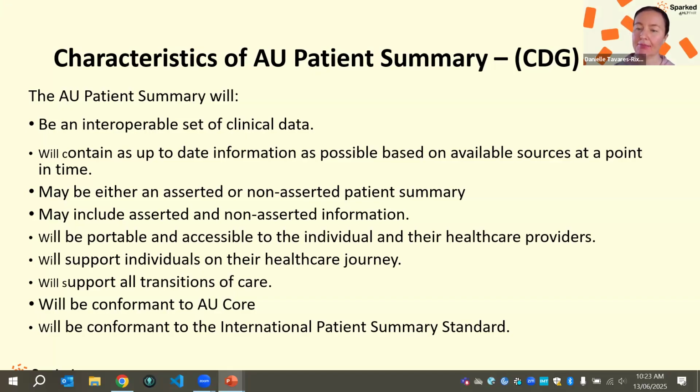And Sanjeet? Couple of points and maybe more clarifications. This is about the second point in the slide. Will contain as up to date. What is up to date? It depends on the implementation and again, available sources. Yes. What are these available sources? Exactly. If you can only access the information within your system, that's your available source. But what about up to date? And then again, it will depend on the kind of implementation, right? If you're doing dollar summary or dollar document reference.